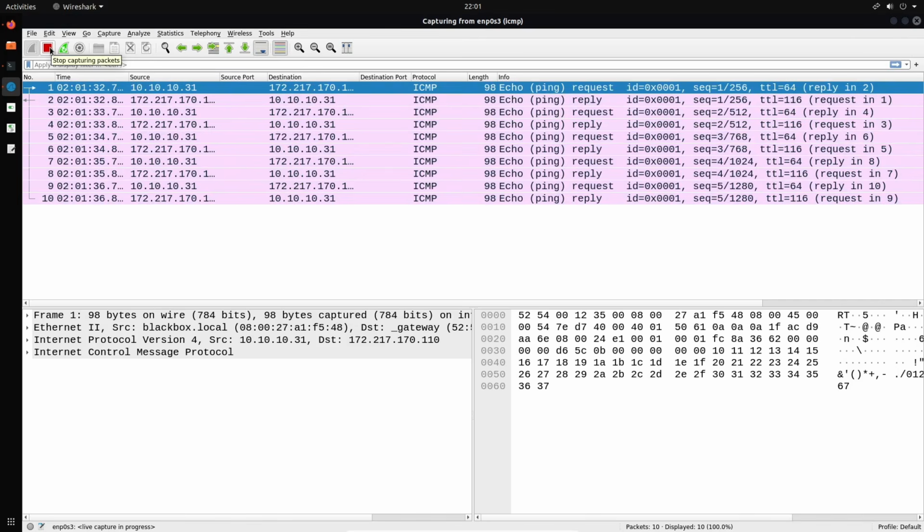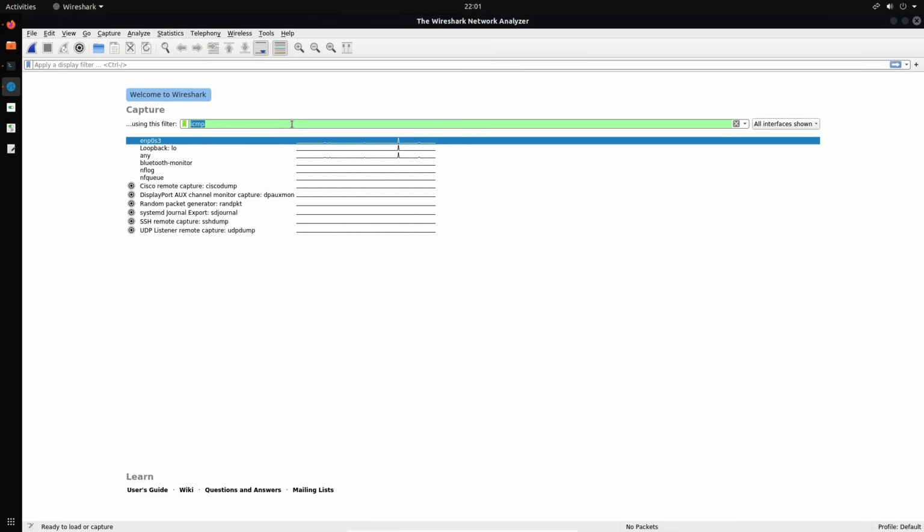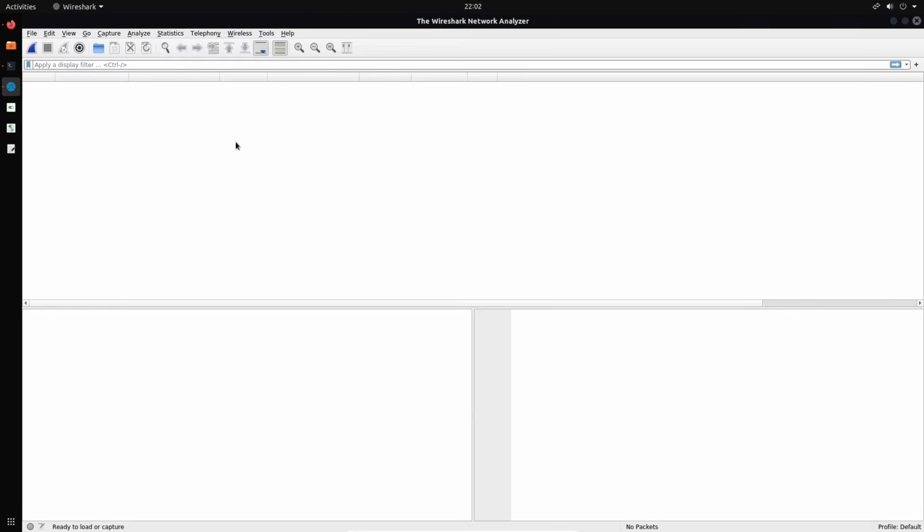So let's go back into the actual capture filter section. As I said, you can filter through protocols. You can also specify whether you want to limit the actual packet capture to specific IPs. For example, I can say source, and I can then specify the IP that I would like to filter, right? So if I only wanted to capture traffic that was being sent by a particular IP, like 10.10.10.31, that's my IP address, I can say that. So source is 10.10.10.31. I can then hit enter.